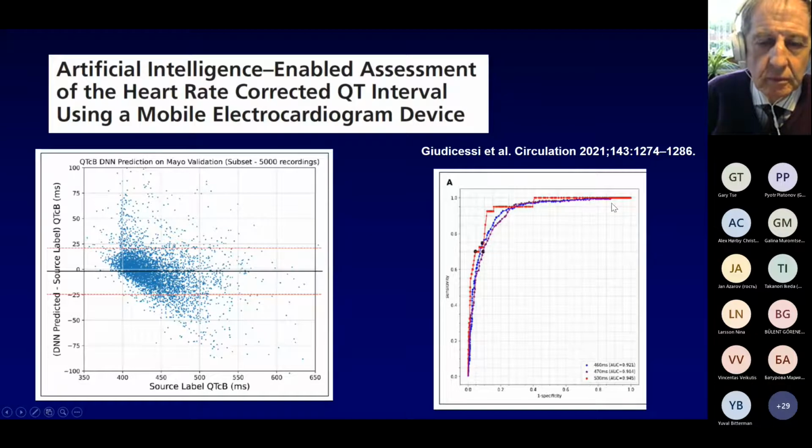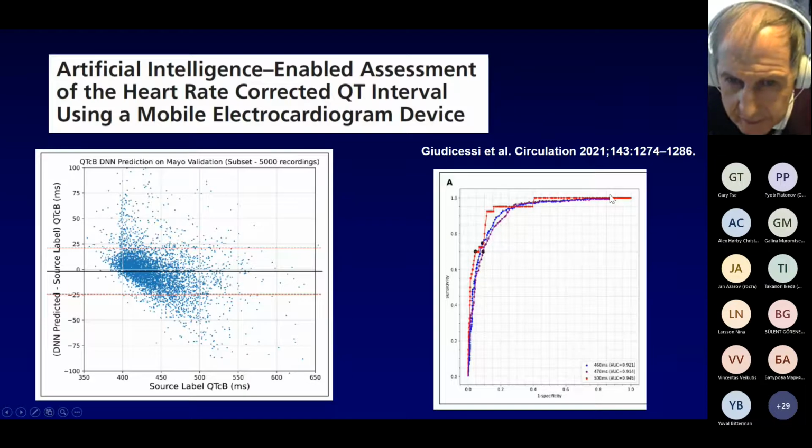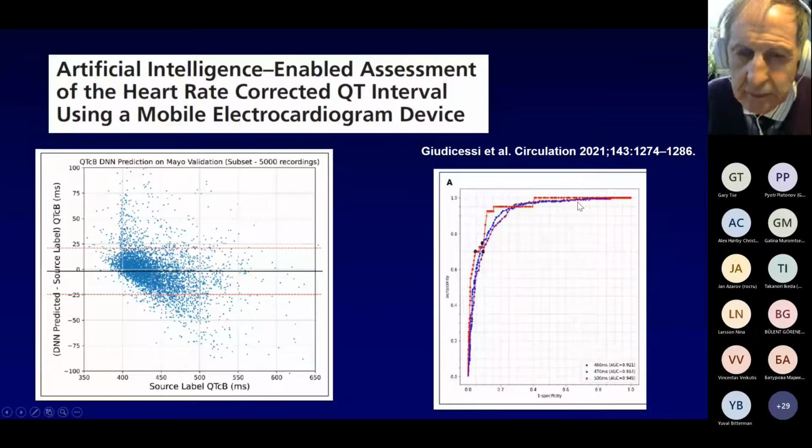the algorithms to the 600 genetic inherited arrhythmia patients, they got pretty good area under the curve, or very good, along 0.92, 0.91. And this algorithm was well identifying some abnormalities. In the paper, they use a cutoff of 500 milliseconds, which is a pretty high cutoff, for which they had excellent results. So I think that machine learning could be utilized. There is still room probably for improvement.